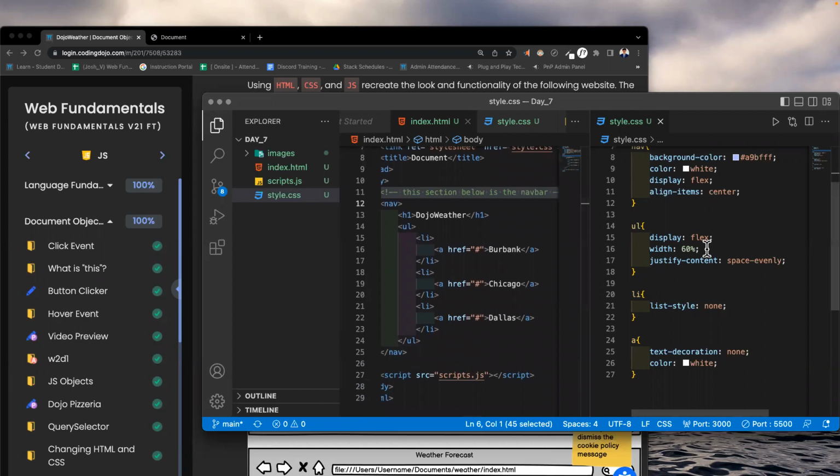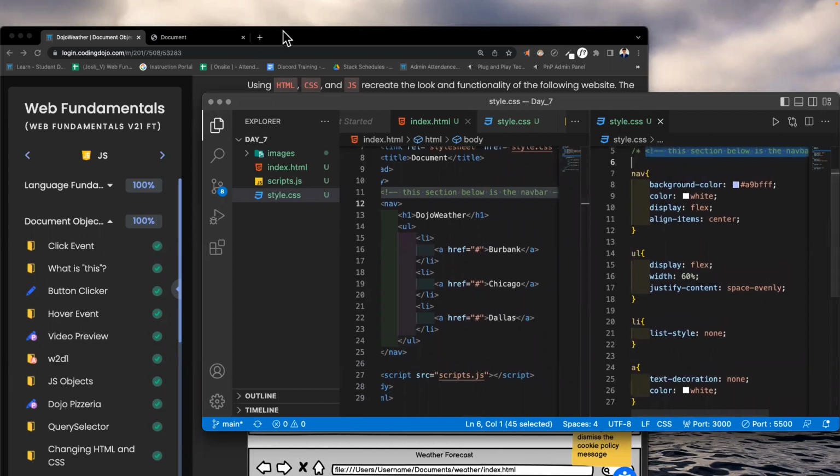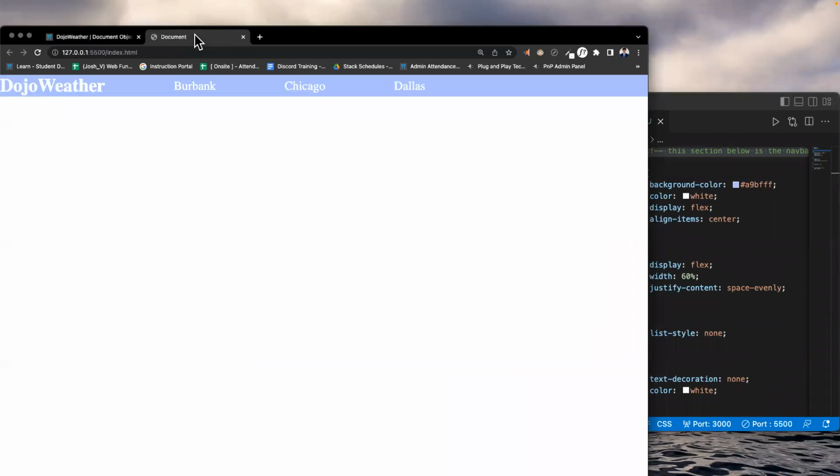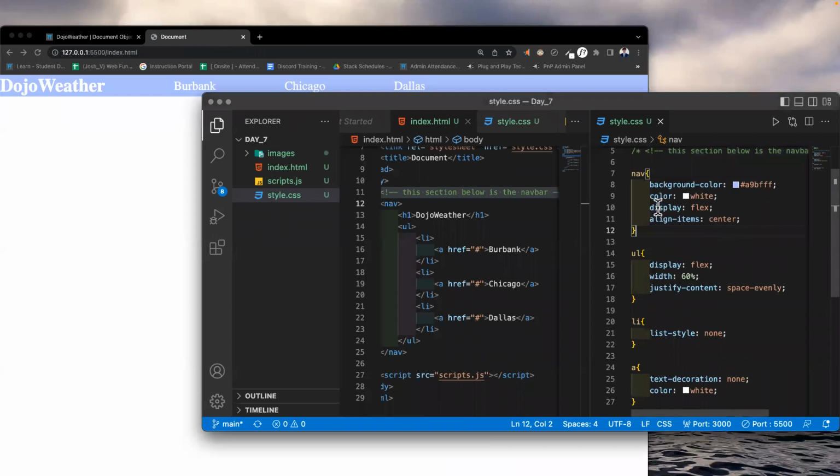Okay. Now in this nav bar, I do need to create some space here to the right. See what it looks like. So let's go ahead and do that. Who can tell me how I would push everything to the right here?